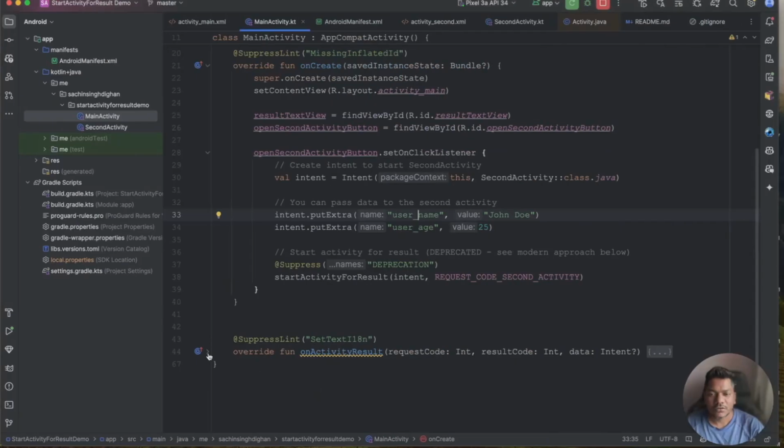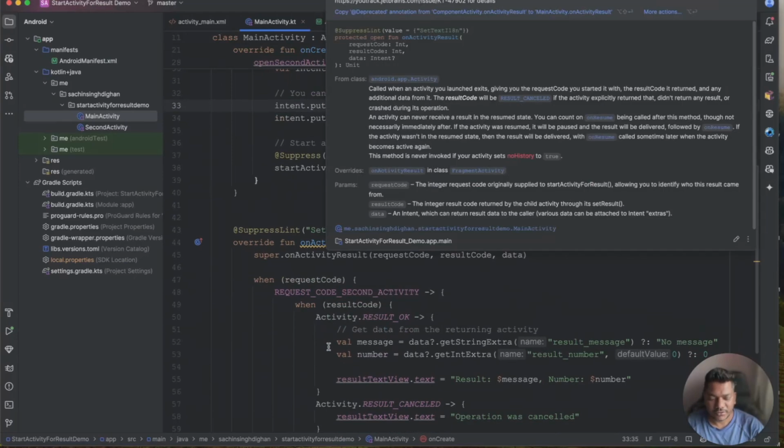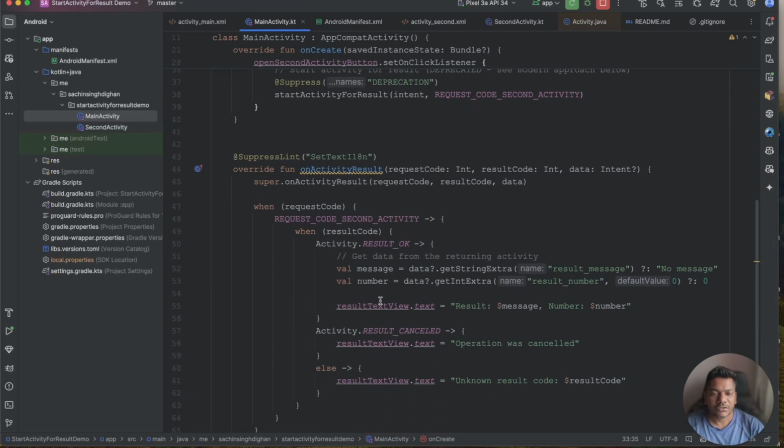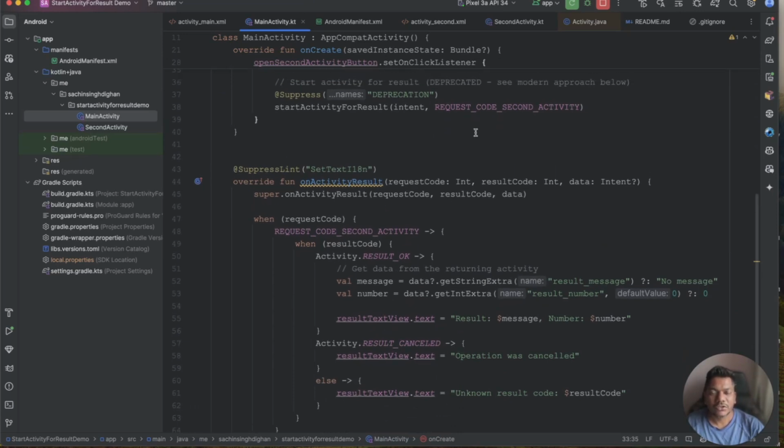I expand this method, on activity result, and as you can see, for start activity for result, we have passed the request code second activity, which is used to identify which activity returned the result. To distinguish between different activities, we are using this request code to identify that the particular result is being retrieved from the particular activity only.